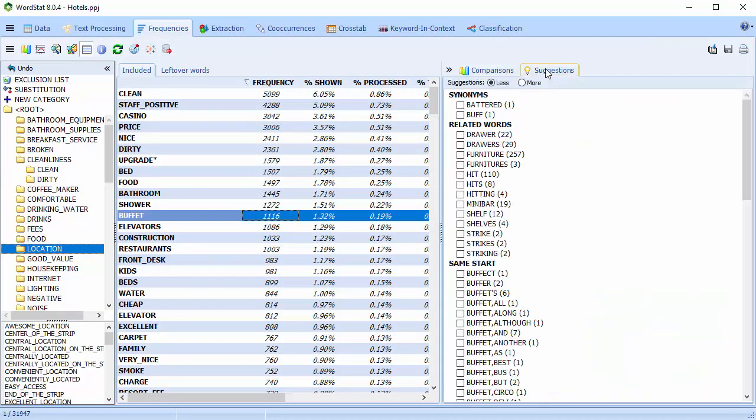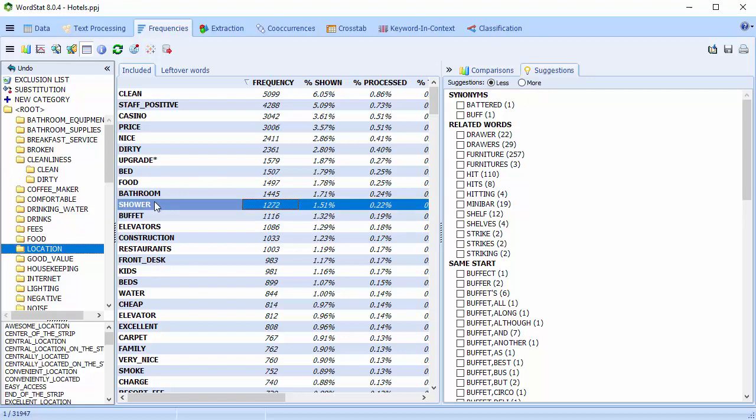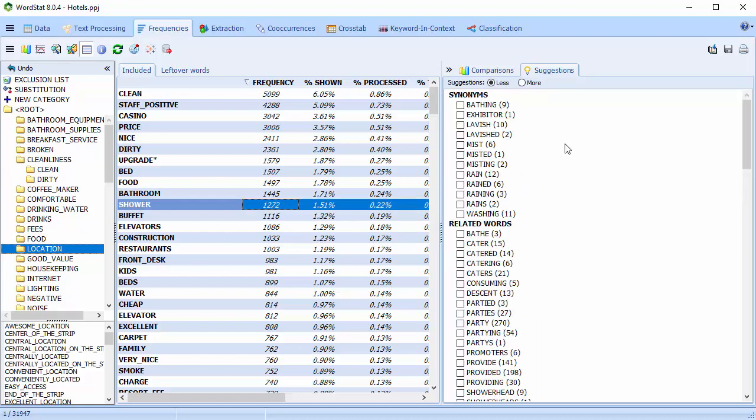The Suggestions tab suggests words found within the current text collection. This panel displays for the currently selected item synonyms, antonyms, related words such as hypernyms, hyponyms, and coordinate terms, as well as words with the same beginning, including inflected and misspelled forms that are found in the current text collection along with their frequency. Related word cater and the frequency of 15 times.